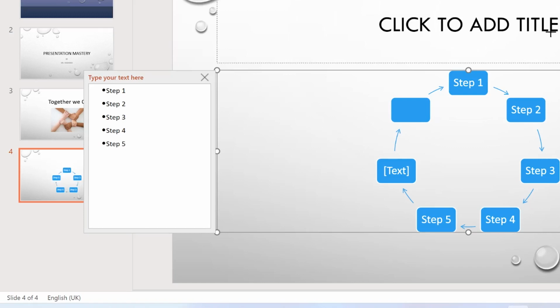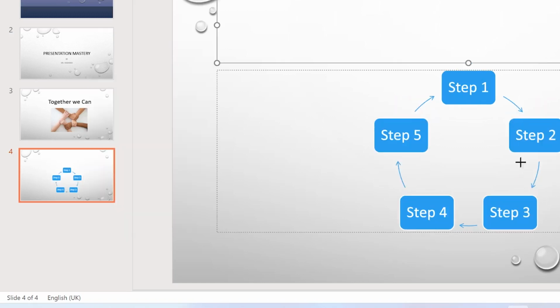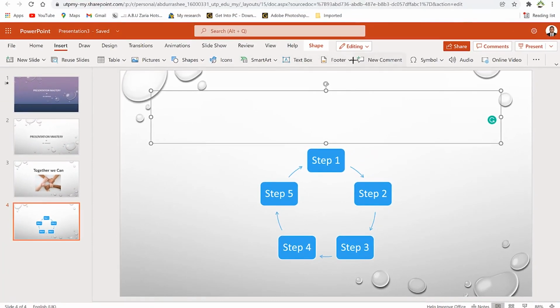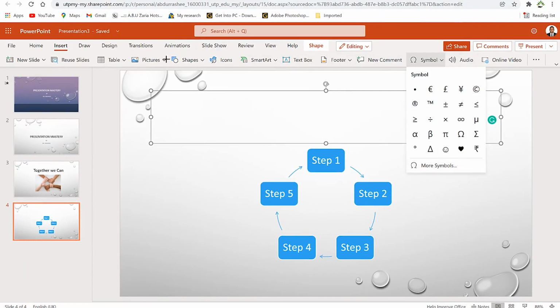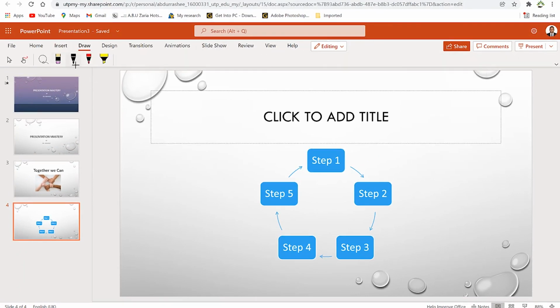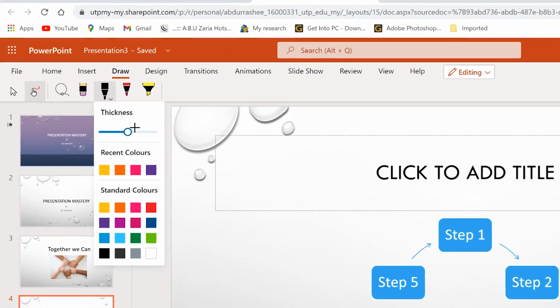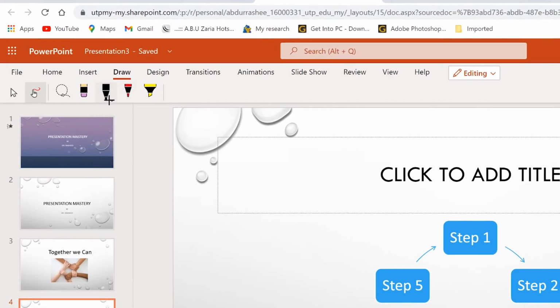So you can see a preview of it. You can see step 1 to 5, and easily you can bring in this. You can bring in so much more: header and footer, comments. You can bring in text message, symbols. You can insert symbols. Over here you have the draw options. You can use pencils. You have different kinds of coloration as well as the thickness you can play around with. Once you select it, you can easily come over here and write with it, and you can have the marker also. You can have pen also to write with, and you can use the eraser to clean up.